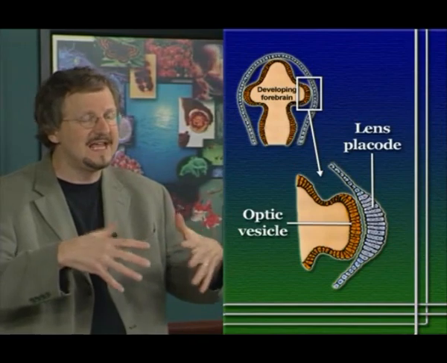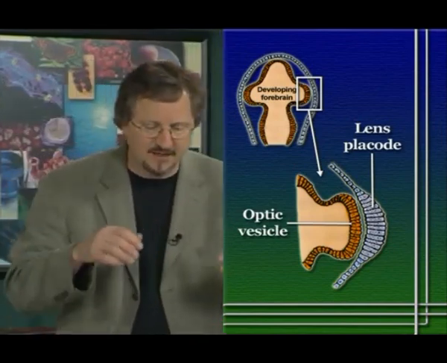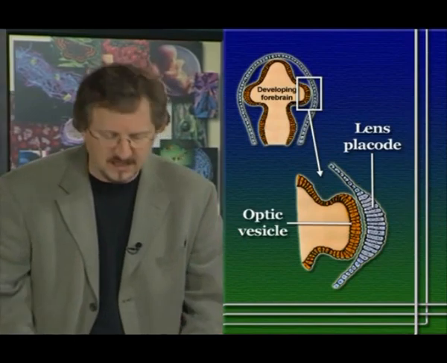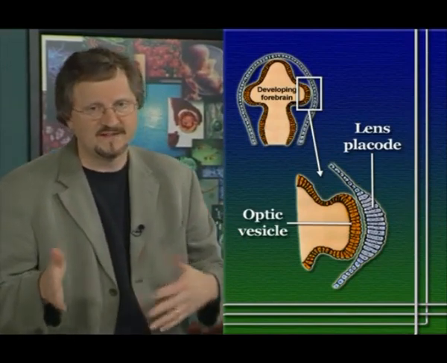The idea is that it's the expansion of this piece of neural ectoderm — the optic vesicle — that is inducing the outside ectoderm to transform itself into lens tissue. You can demonstrate that this kind of induction occurs in a couple of ways. For example, if you dissect out the growing optic vesicle so there's no optic vesicle at all, then no lens will develop. Even more cleverly, you can put a very thin sheet of plastic or a layer of cellophane in between the outgrowing optic vesicle and the outer ectoderm so that the optic vesicle still grows out but there's now a barrier — and if that happens, the ectoderm will not differentiate into a lens placode and eventually a lens.